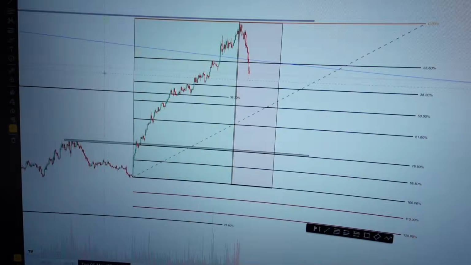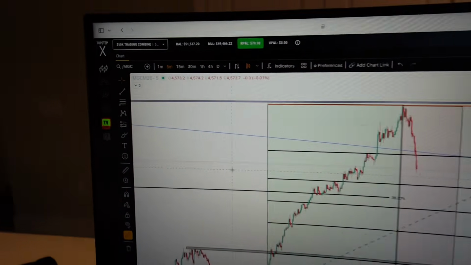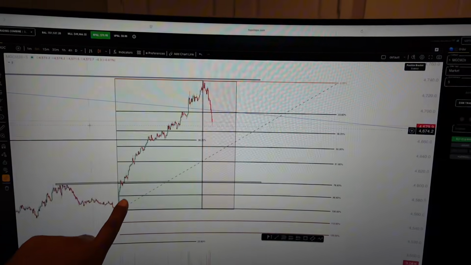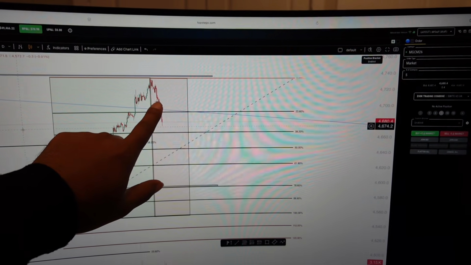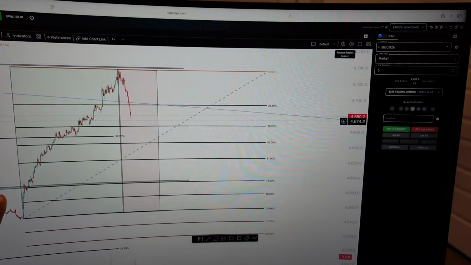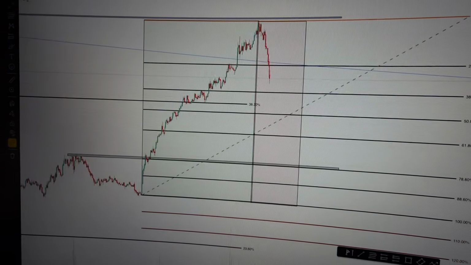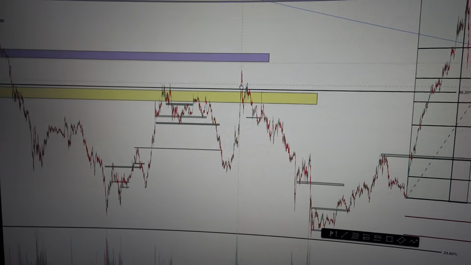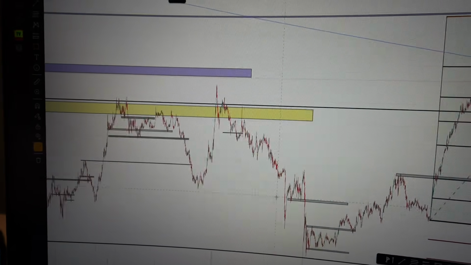So on the prop firm, same chart, same thing. This is XAU USD or micro gold, as most people know. So I have the same 3 phases. I have an impulse. Now I'm in my correction phase because price broke my last low, and now I'm looking at her to make lower lows all the way until either this 78 level, or I'm looking for her to come all the way down to the 38.20 level, which is here. So I'm probably looking at these 2 levels for the most part.